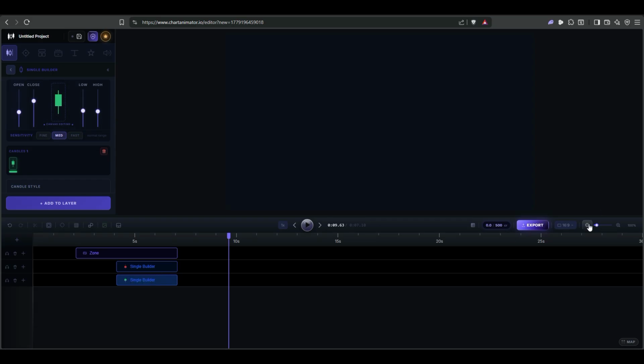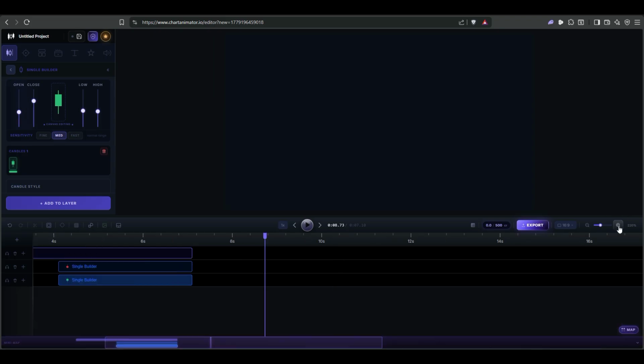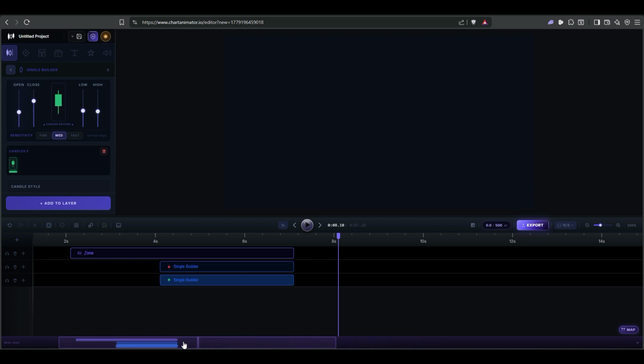Over here, you'll see we've got the zoom out and the zoom in. So we can actually zoom in. We can put the playhead over here, and we can zoom into this area. When you zoom in over 169%, then we get this mini map that appears. A mini map is basically just going to show you what's happening on the timeline to make it easier to direct and navigate through the timeline.